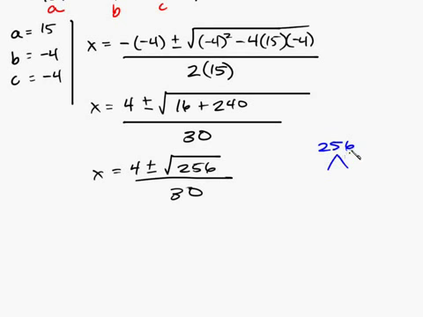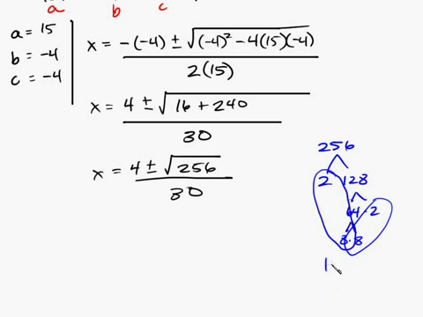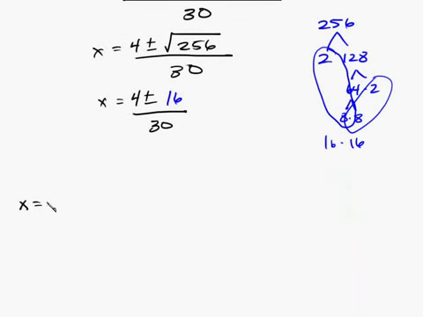How would you find the square root of 256? Okay, well, we can do baby steps. We can divide by 2, okay? 2 times what? 128, okay? Again, do not use your calculator for this. So how do you make 128? Okay, that one's easy. You probably would say 64 times 2, right? Good. Now how do you make 64? 8 times 8. Okay, now check this out. 2 times this 8, and 2 times that 8. That's 16 times 16. Look for common pairs, and write x is equal to 4 plus or minus 16 all over 30.